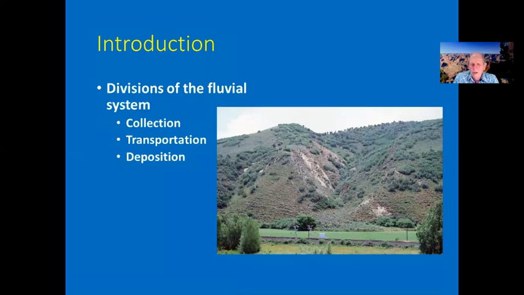A drainage basin is divided into three parts: a collection part, a transportation part, and a deposition part. If you look at the image on the right, up in the headwaters you have the top of the drainage basin with a drainage divide that totally surrounds it. You then have a channel segment, or transportation part, where sediment is moved, and you see the meandering of the channel. And at the very bottom, you see the deposition, which is in this case an alluvial fan that is covered with sagebrush against the green edge of the floodplain.